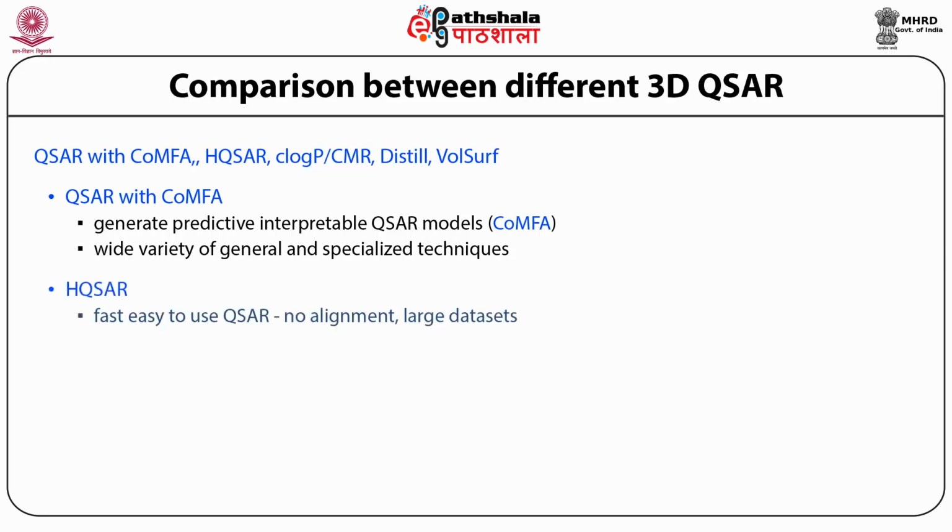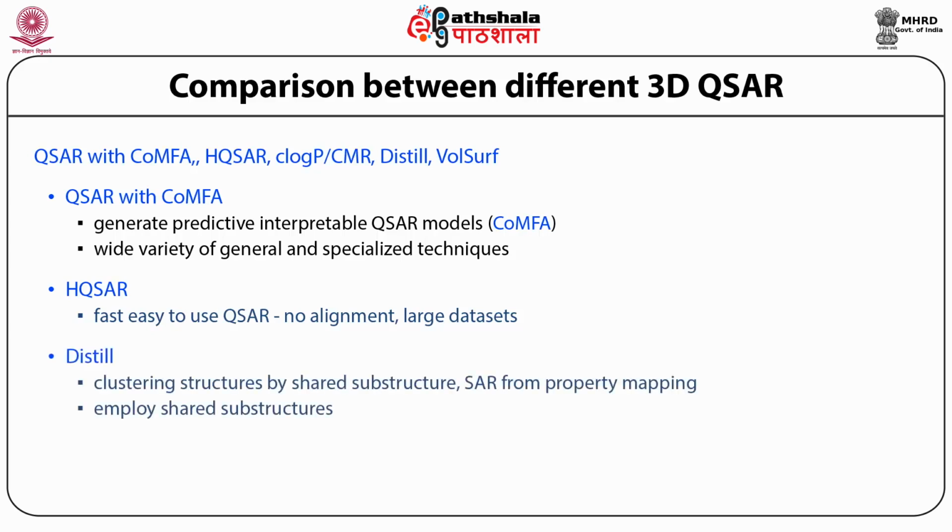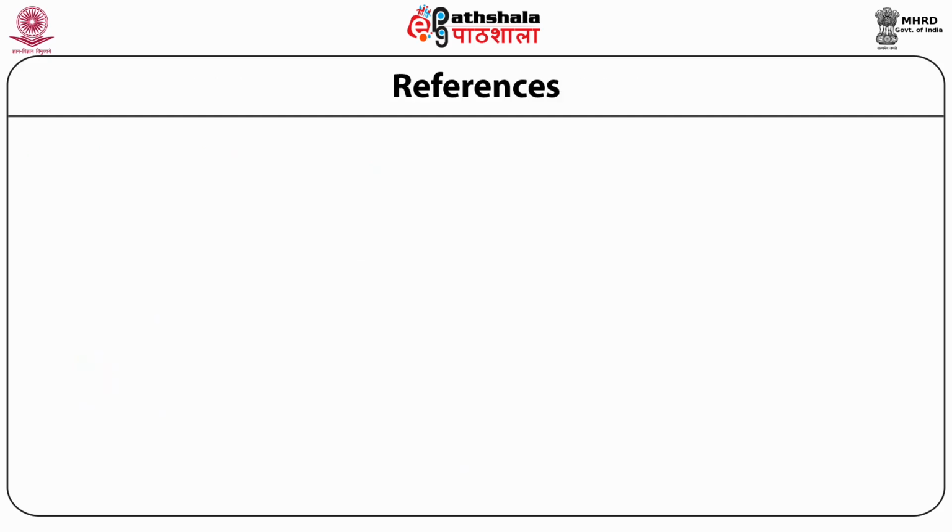Now, HQSAR on the other hand is a very fast and quick system, used to be in Tripos software and Distill as well, but there is no alignment necessary, and it is done part by part, or fragment-wise. Distill is another where fragment-wise clustering is done. Vexarf addresses this very well, and the consistency of the QSAR model is highest in Vexarf, which addresses ADME problems. Hence, many pre-built models have also been included in this. But this contains all the references.